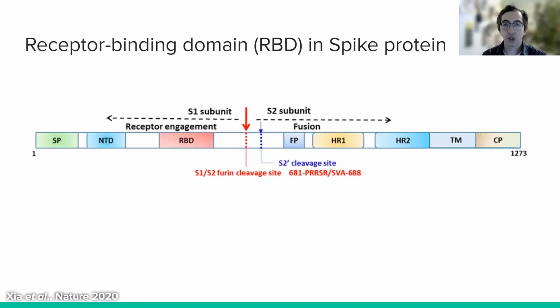We will close this chapter by mentioning a study that suggests that while this furin site does have a role in determining viral infectivity and host range, it may not be as critical in determining the virus's effectiveness as previously thought.